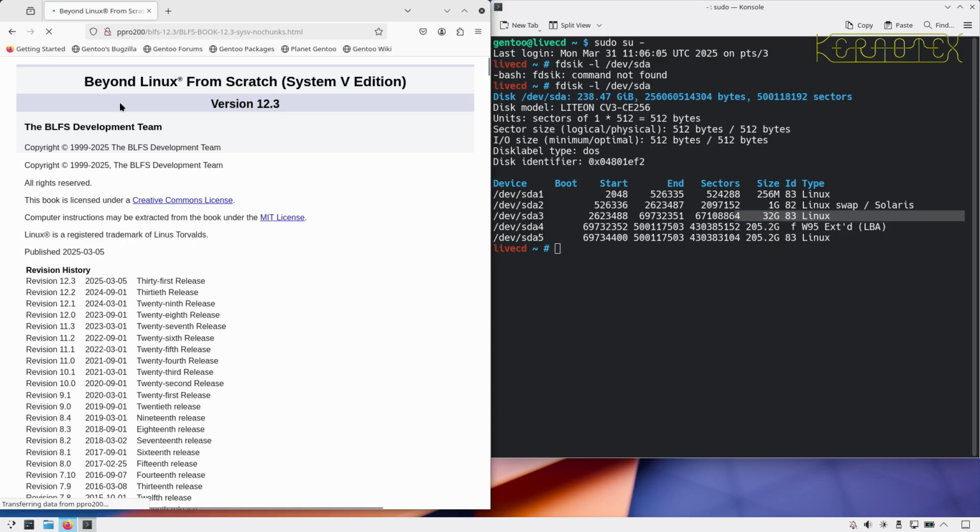That's the book all in one page, so it's easier to search for things. So what I need to do now is to go onto the command line here, and we need to make a location to hold the file. We've got to set this all up again because it's a live image, there's nothing retained. So I need to make a new directory called MLFS. I should export LFS to equal that location.